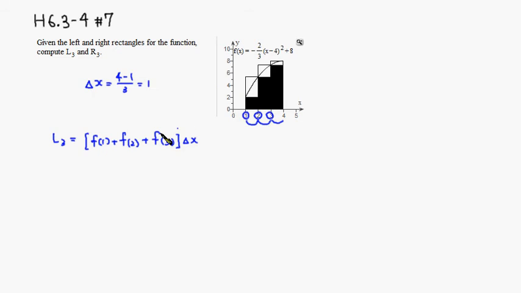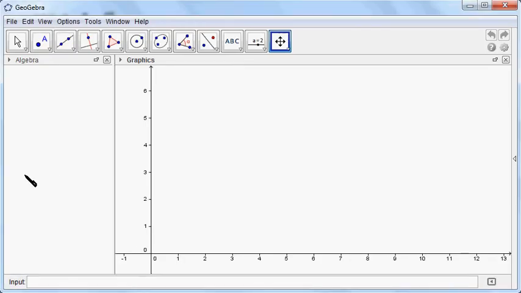So I'll show you how to compute this using GeoGebra. So I'll open that up. One way is you can define a function. So function is f of x, then you do a colon equals to define the function.